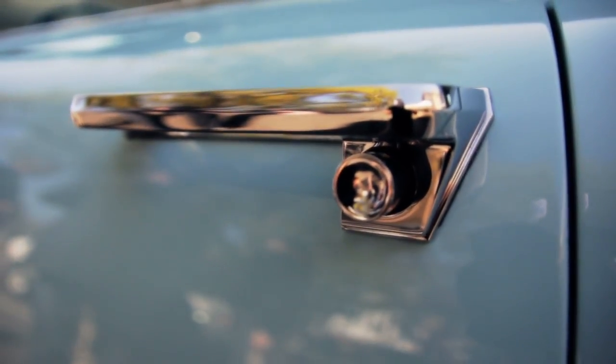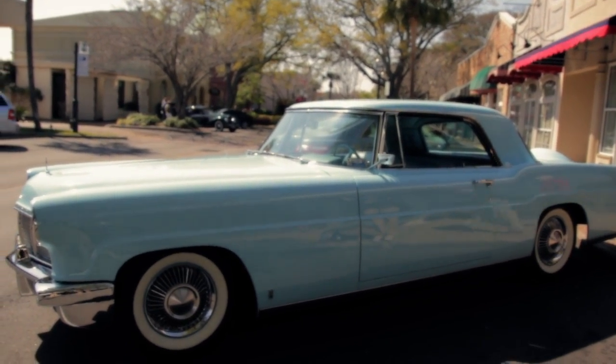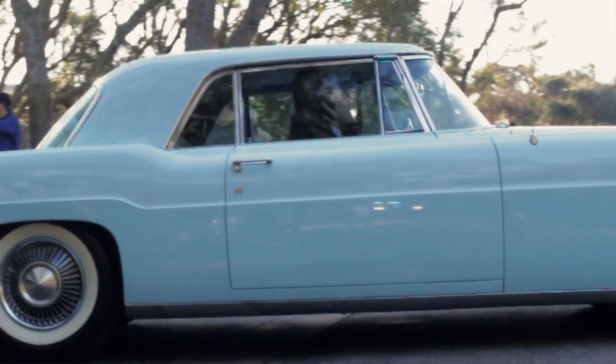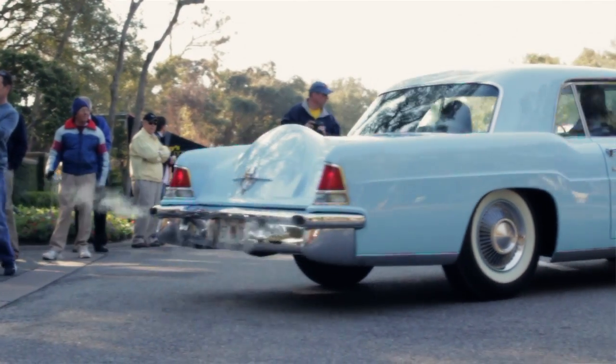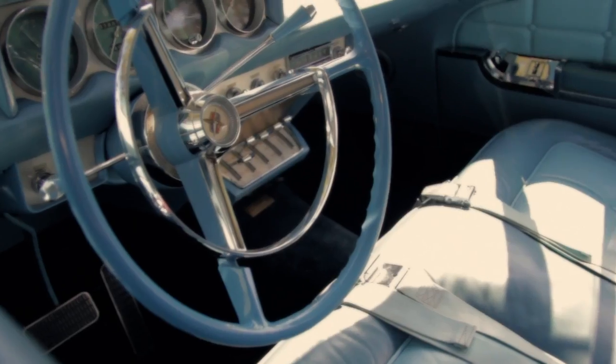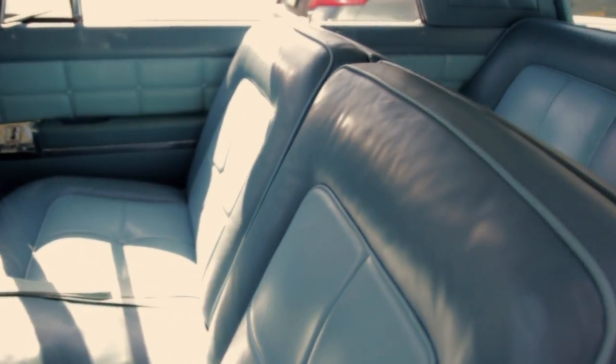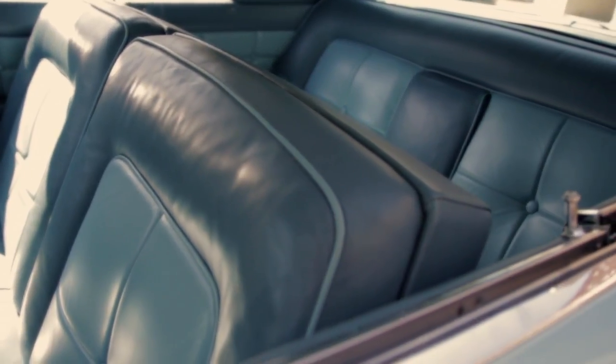The designer wanted all the bright work to match. It's called flash chroming — a very, very thin layer of chrome over the top of stainless steel, so the chrome on the doors shines just like the chrome on the bumpers. I don't think you'll find that on any other automobile. The leather is from Scotland. It has no defects, no blemishes in it — they don't use barbed wire. The air conditioning and heating system is quite advanced.